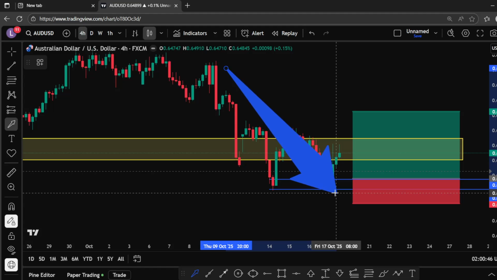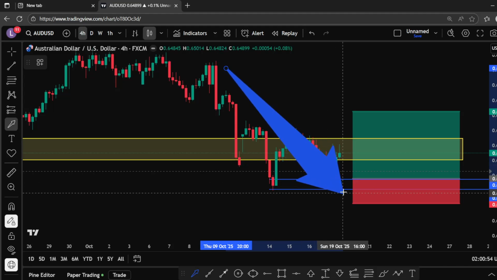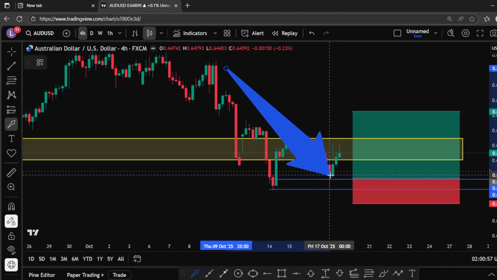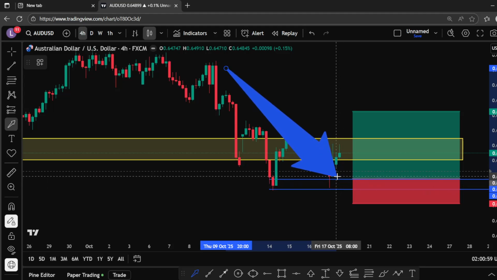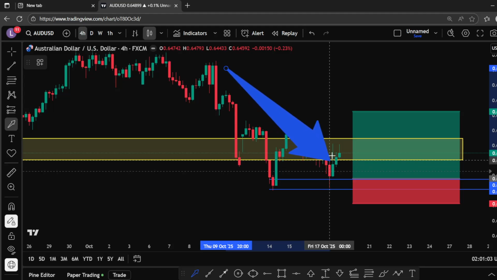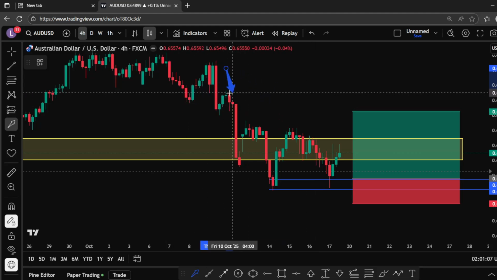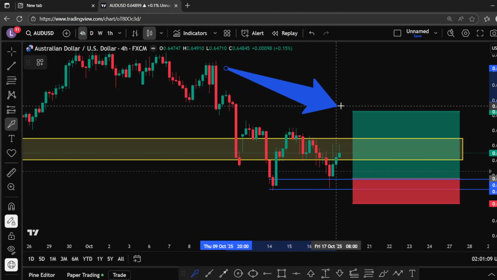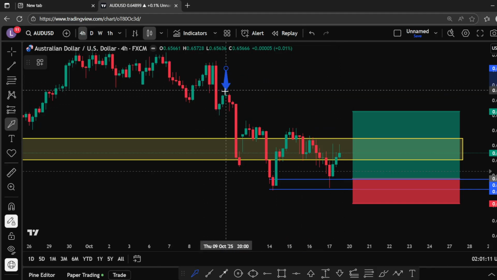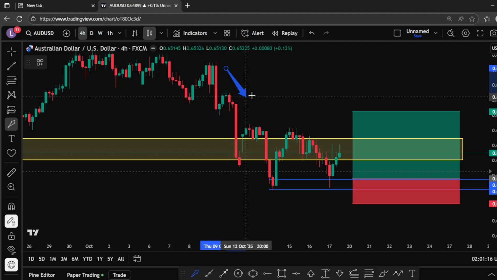So what I did on Friday, just before the market closed, was I moved my stop to break even, just in case. So my stop is at break even, and then I'm aiming 3 to 1. Yeah, so this is 3 to 1. The nearest supply zone is right there. So I need to be out just before. There could be a possible reaction here, yeah, of this supply zone.